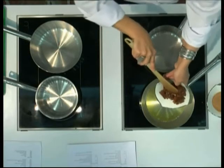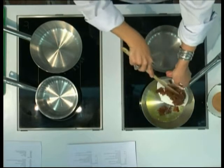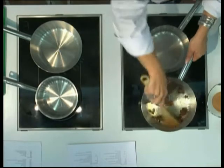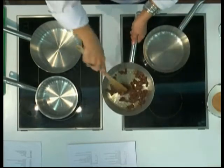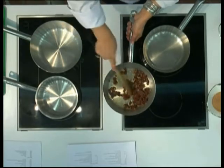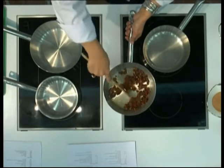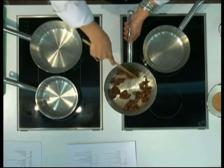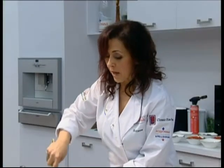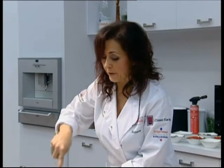I'm going to add the chopped dates inside with the butter. So I'm just going to stir the dates. I just took it off the heat because I don't want the butter to burn. And the butter is just going to soften up the dates somewhat. I'm not trying to turn the date into mush. I just want to coat it with flavor. So now it has been infused with butter.